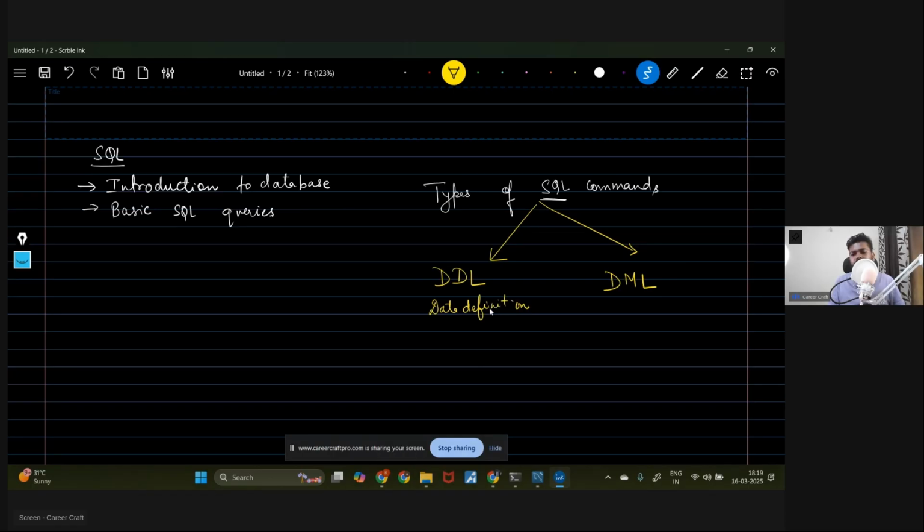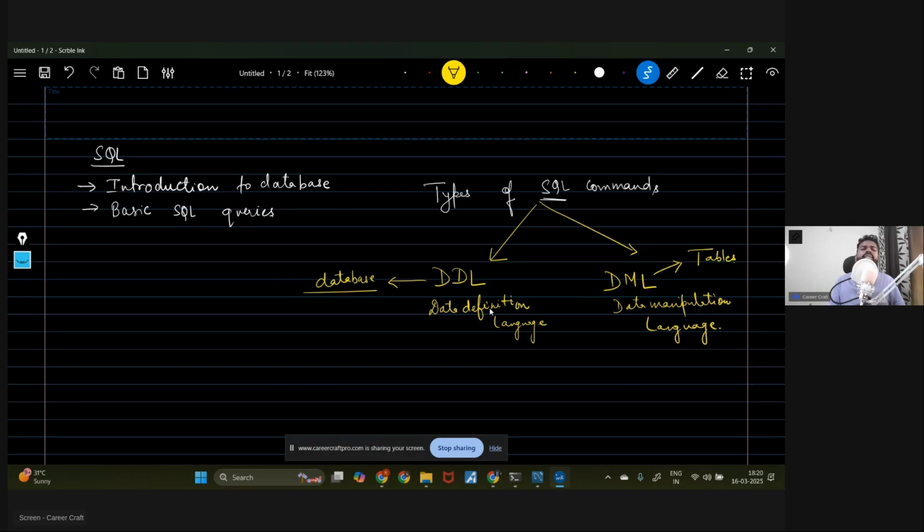Then we have data manipulation language. In a very easy way, all the queries which come under DDL deal with the database, and DML actually deals with the tables.